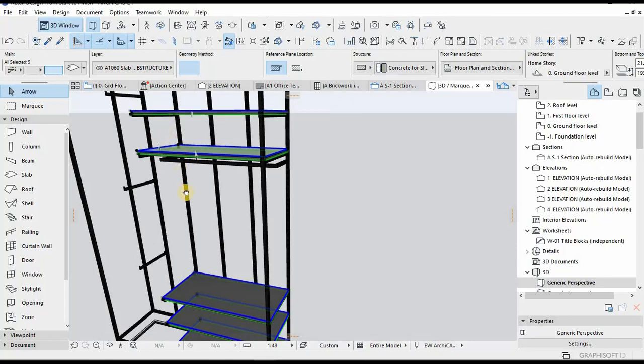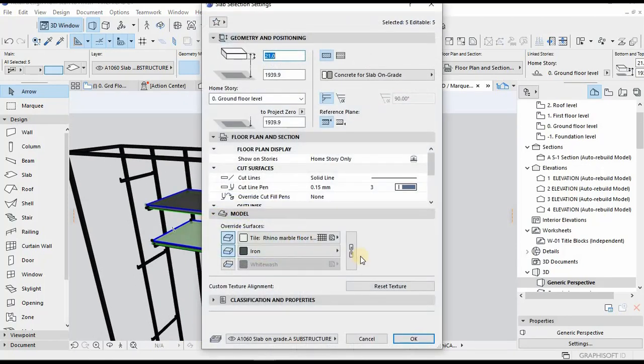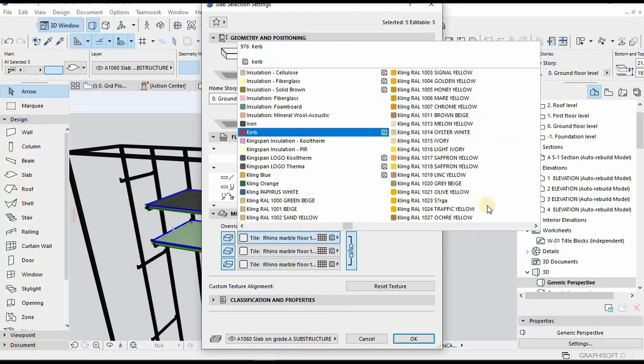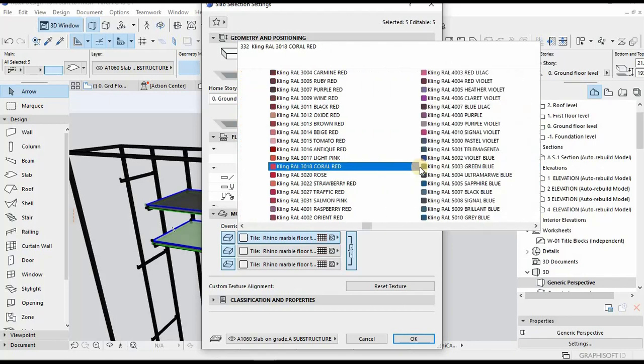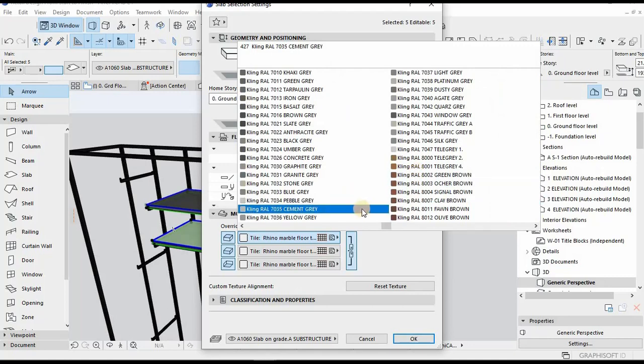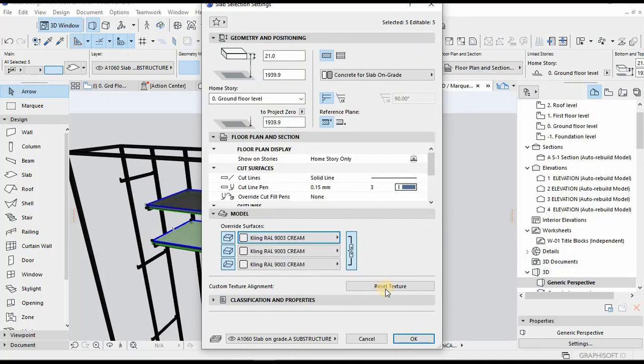So the finishes, you want something white, creamy white, something melamine, melamine boards, cream white.